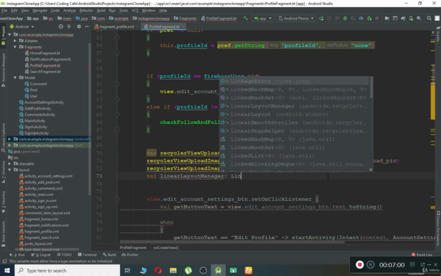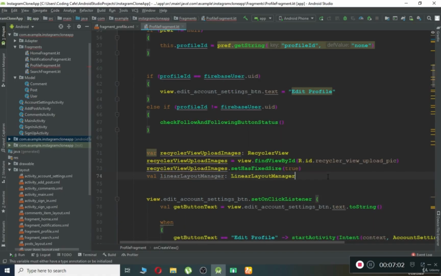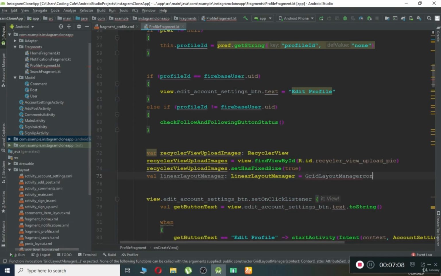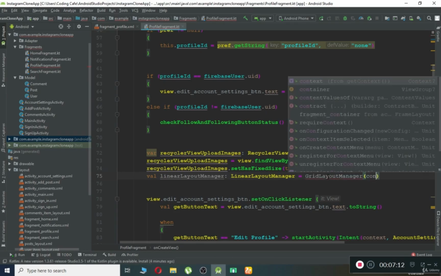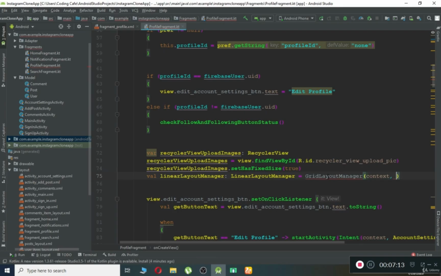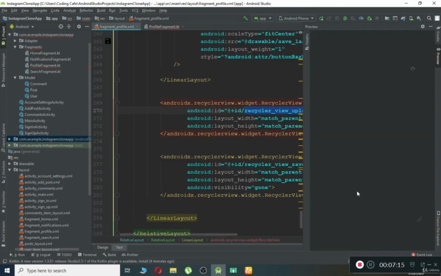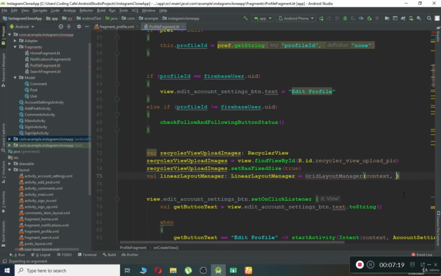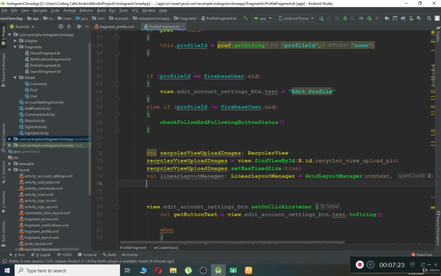So we can say linearLayoutManager equals GridLayoutManager, and here we have to pass the context and then how many pictures you want to display in a grid. We want to display 3 pictures, so we pass the integer value 3.